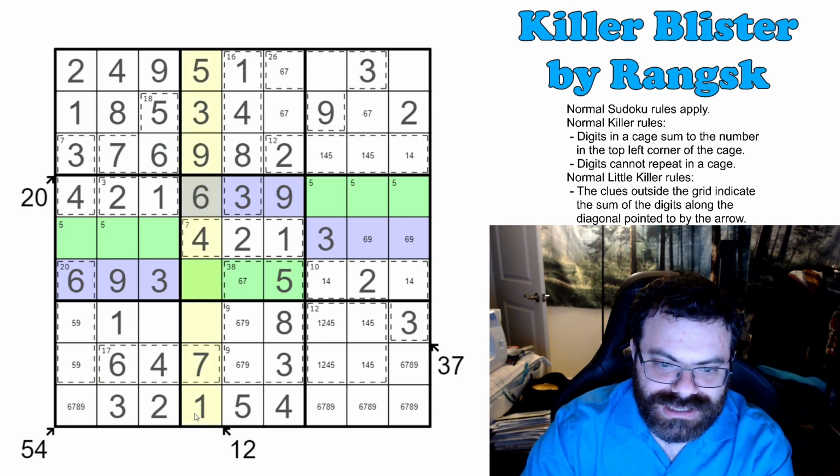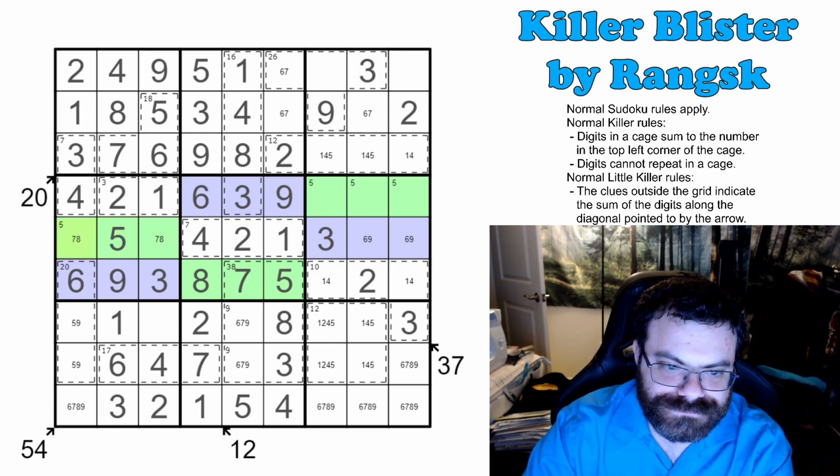Additionally, we know we need 2 more values for this column. That's a 2 and an 8. The 2 can't go in this box, so the 2 goes here. And that makes this an 8. And also what we can do is this 6 gives us the 7. So we now know the green is 5, 7, 8. We've actually known that for a bit. So 5, 7, 8. This one can't be 5. This one can't be 7 or 8. That places the 5 and leaves a 7, 8 pair here, which cannot be resolved yet. Sorry, this can't be 6 or 9, so that's also the 7, 8 that pairs up with it.